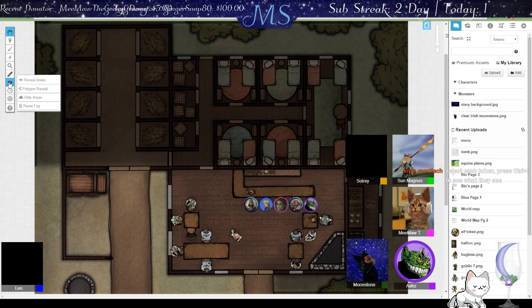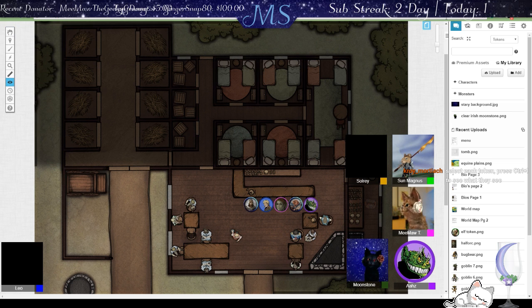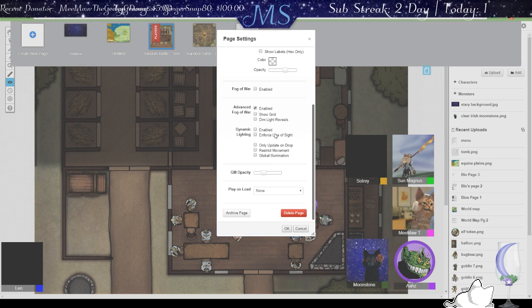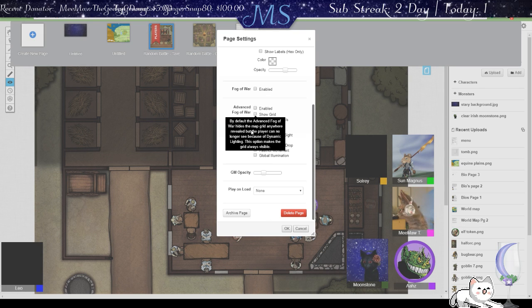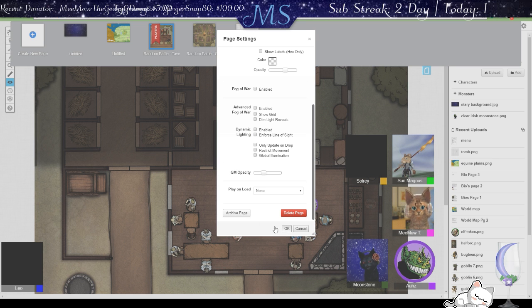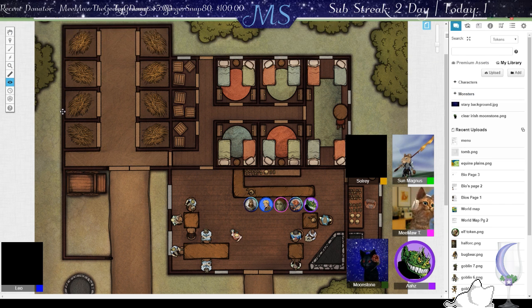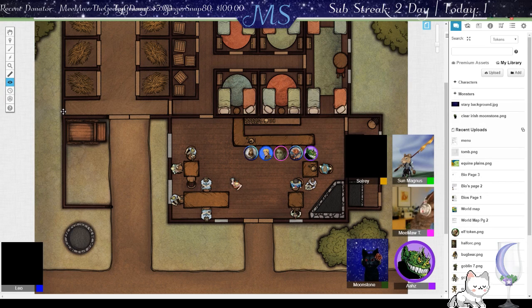Here, let me try something else. No. Where are you? Where is it? Where the heck is it? Let's actually go here. Let's go settings. Disable that. Go okay. Oh my goodness. Did that work? But I see everything now. Wait, we see everything. I'm okay with that right now. Do you see color now? Yay! I see color.